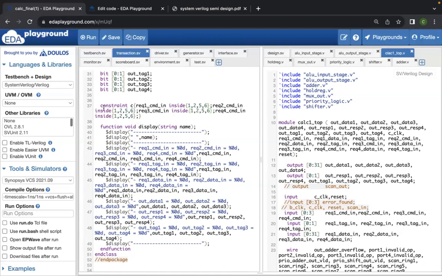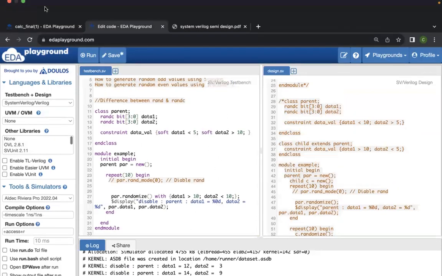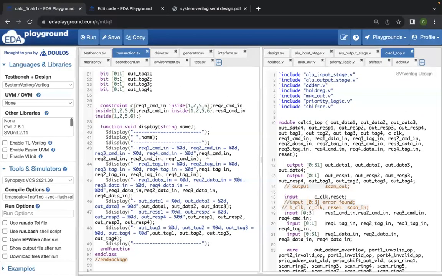But in some certain cases I don't want to use this constraint. I want to take a new constraint without removing this constraint. So how can we take that new constraint by using this soft keyword?